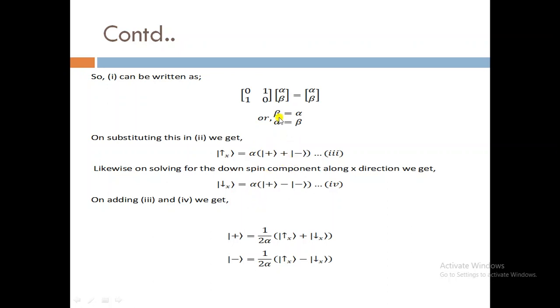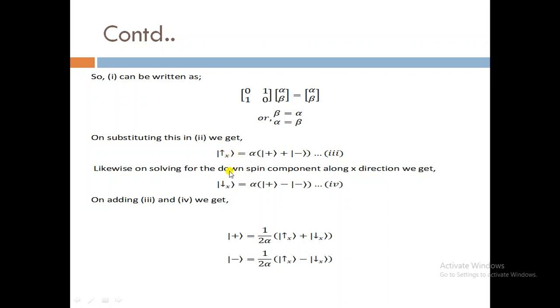Okay, plus and minus we will get, and then we will normalize these two equations to find the value of alpha, and then we will reach our destination. For that, let us perform this. On adding third and fourth, what we will get? Here is alpha plus ket, alpha plus ket, that would be 2 alpha plus ket, and this minus 1 and plus term would cancel.